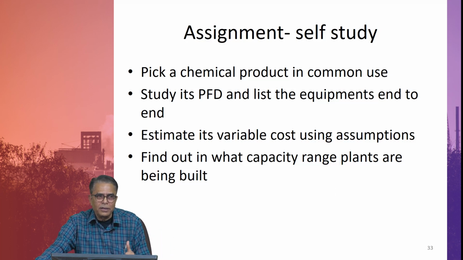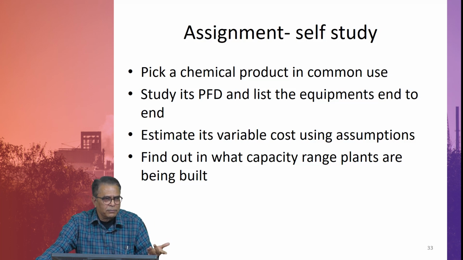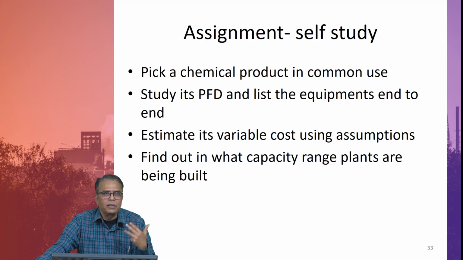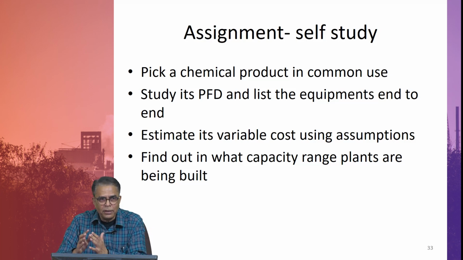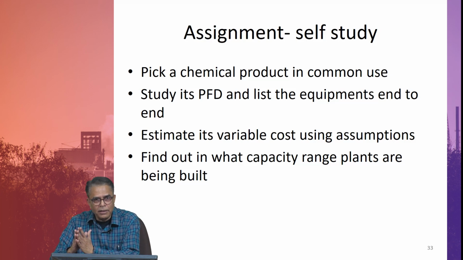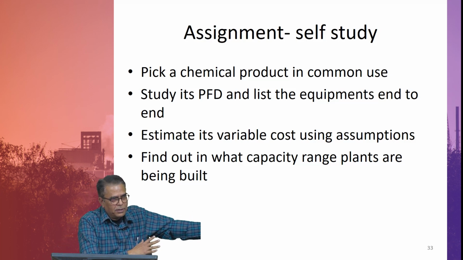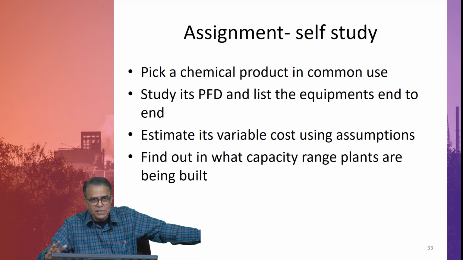And third, which till now we have skipped, the capacity. A flow diagram is a flow diagram, but a 5000 tons per day flow diagram and a 1000 tons flow diagram will look similar, right. But why then do people build bigger and smaller plants? Just speculate on that. What is the range of capacities that we are talking about? This is to drive home the point that our thinking from the micro level will gradually shift into mega levels, and very smoothly, seamlessly we will be able to do that.